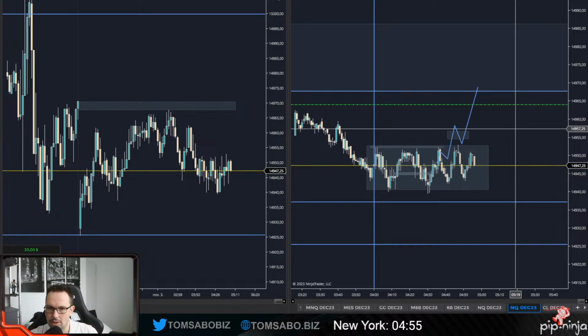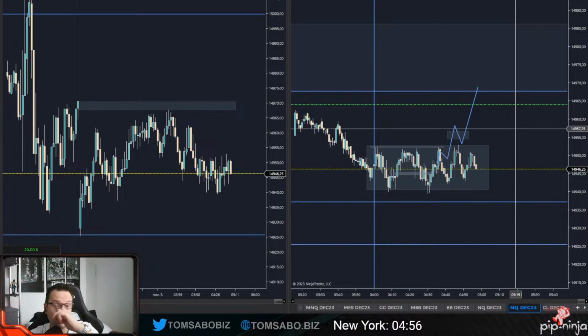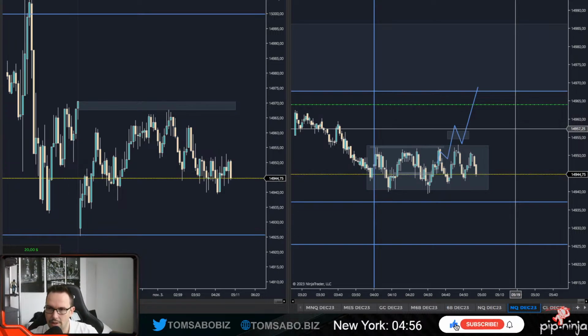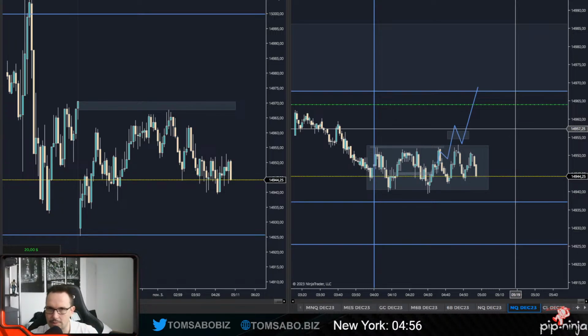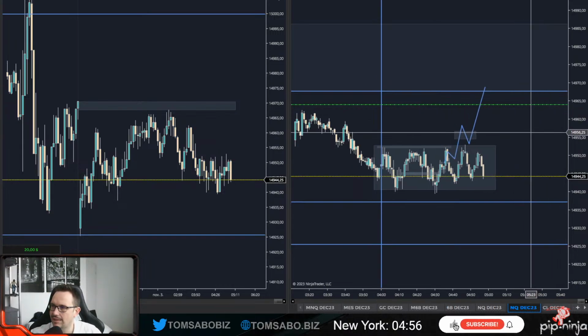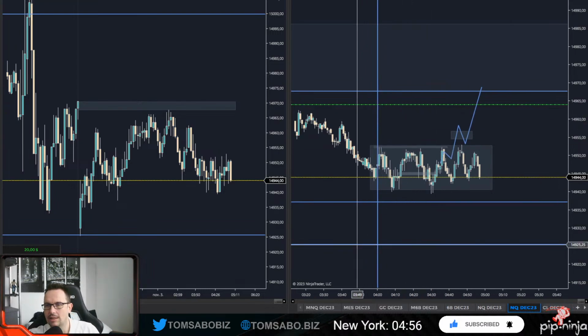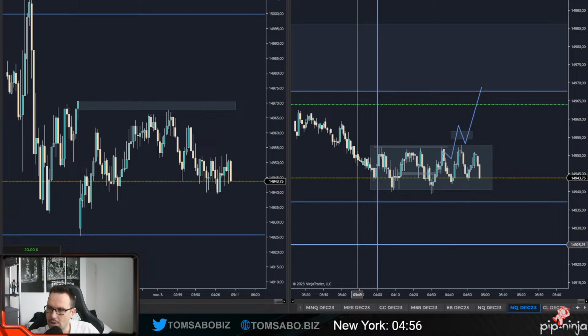Of course, the classic model is enough. It's a great model. I think it's his best one anyway, as I went through every concept as much as I could. But the market maker buy and sell model, if you learn it, and I'm trying to learn it as much as I can, then it will give you a much bigger insight into what is going on when you look at price from the bigger picture. And that's what's most important, right? Because if you start to see what is going on.